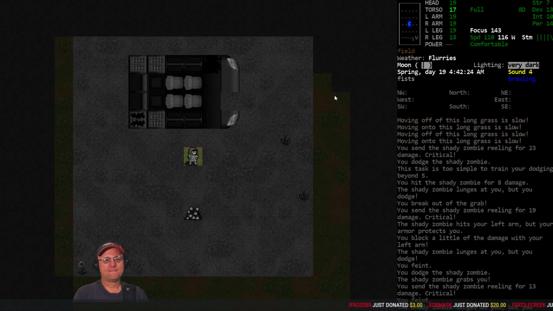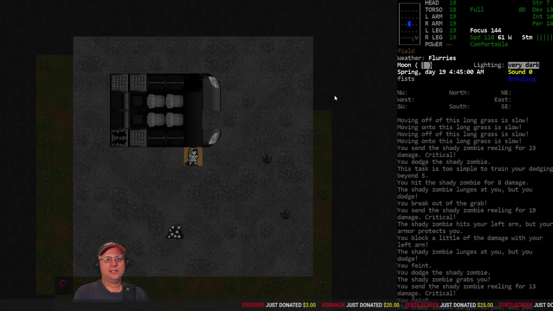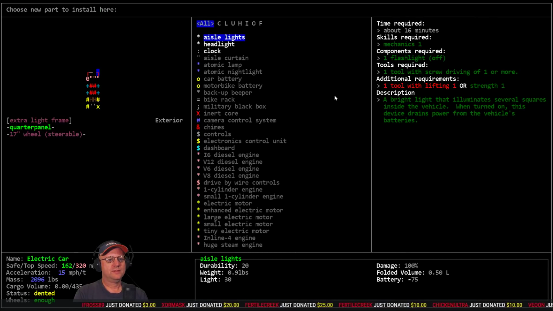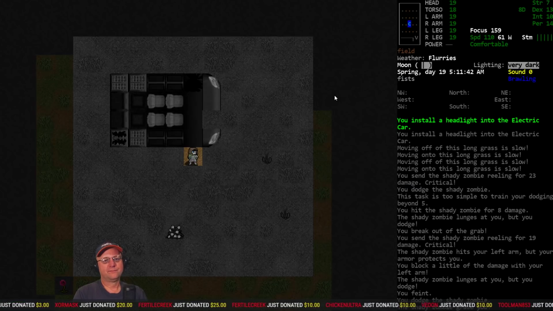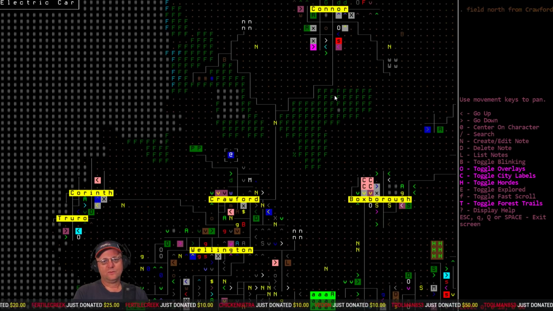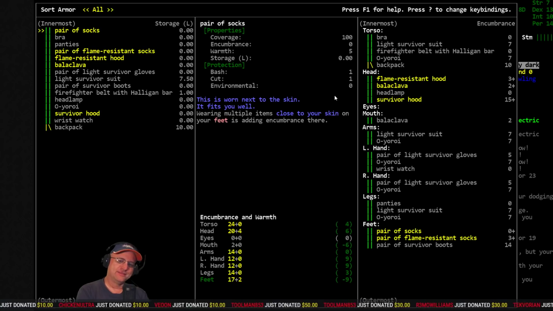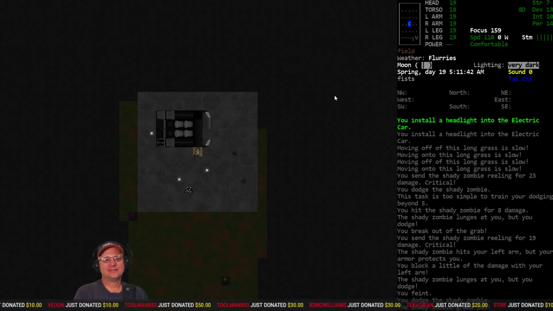Hey, look at that. Alright, install headlights. Okay, that direction. Install headlights. That direction. And 511. Oh, I'm still brawling. That's right, I did forget to change that back. Thanks for the reminder. Tai Chi, please.